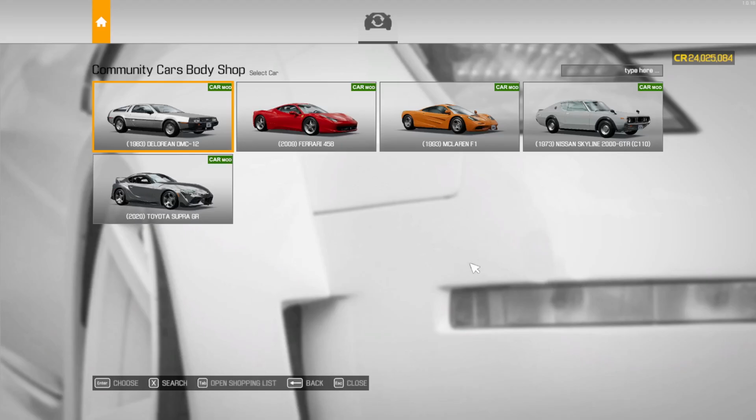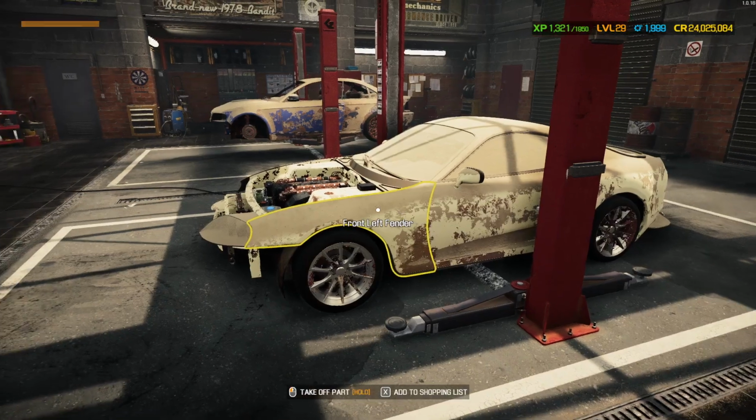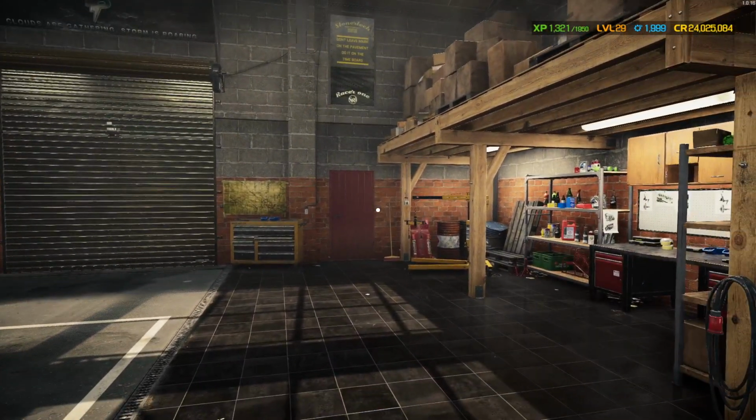There has been a mod added to the workshop, the Toyota Supra GR right here. I haven't seen it yet. By default, it was not found in the junkyard. It was only in the salon or the auction. So I added it to the config file to see if I can get it to show up there.